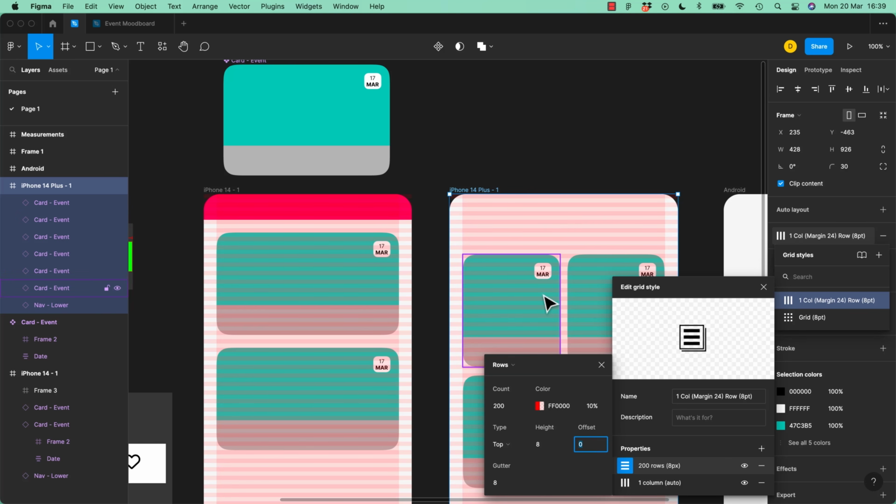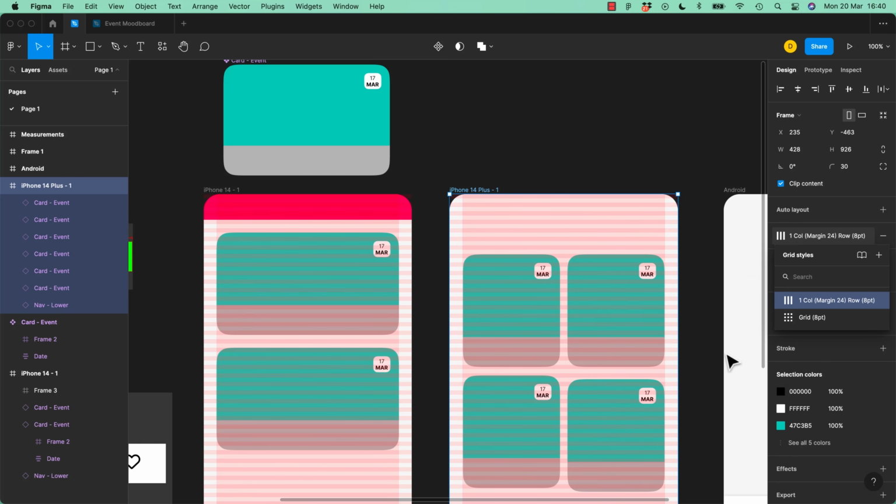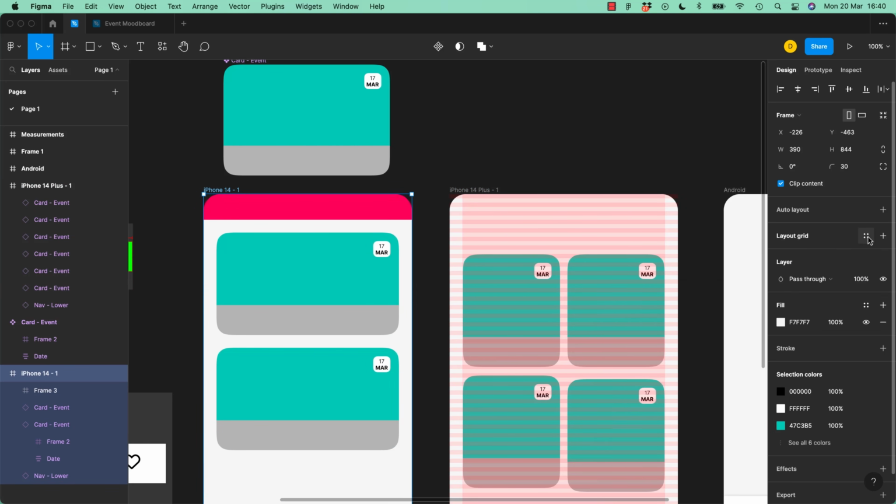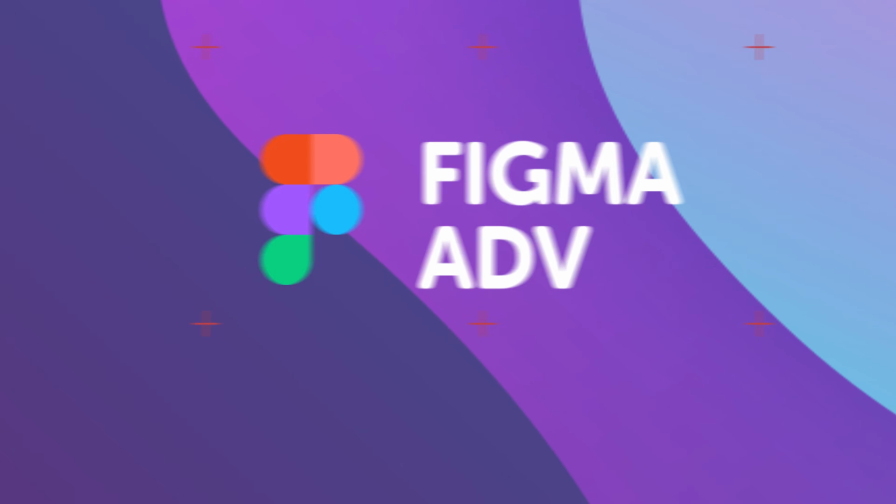If you mess around with the offset, it's just the offset of the top. You might want, say, 20 pixels all the way around as a margin, and that messes with your 8-point grid. So you can actually just offset it to 20, make your margins 20, and then still run an 8-point grid within there. That's totally fine. I'm happy that I'm using 8 all the way around. So I've updated that one. Now I can get rid of these and apply that style of one column and all the rows. Nice. All right, that was a short one, updating styles in Figma.